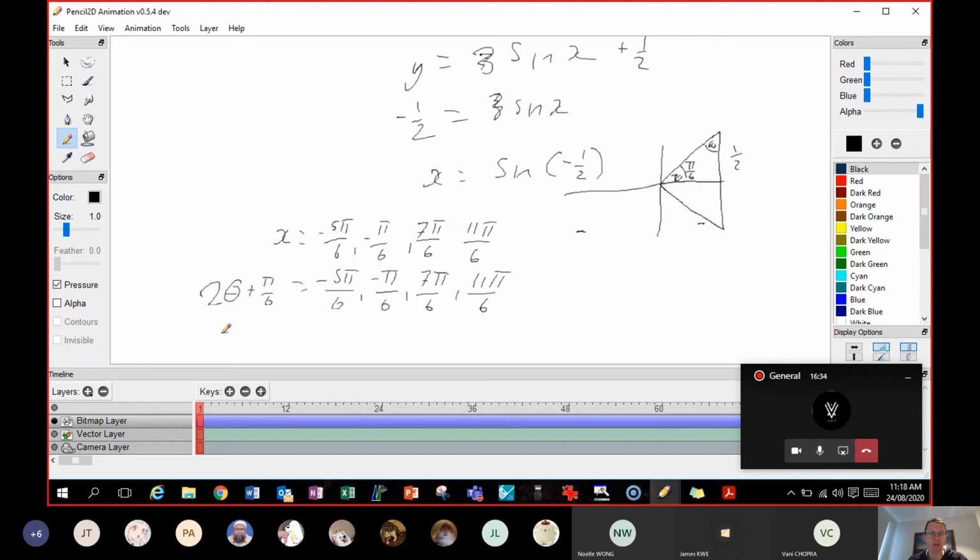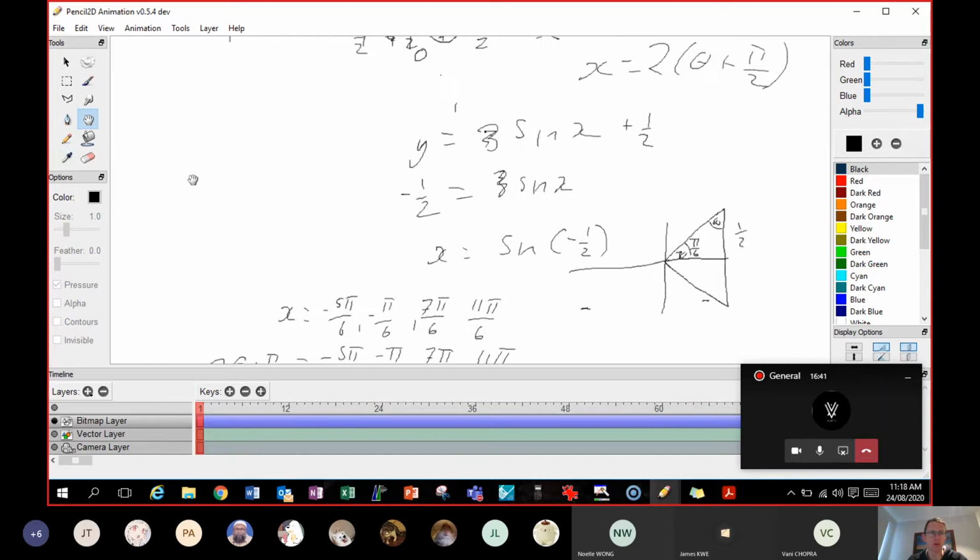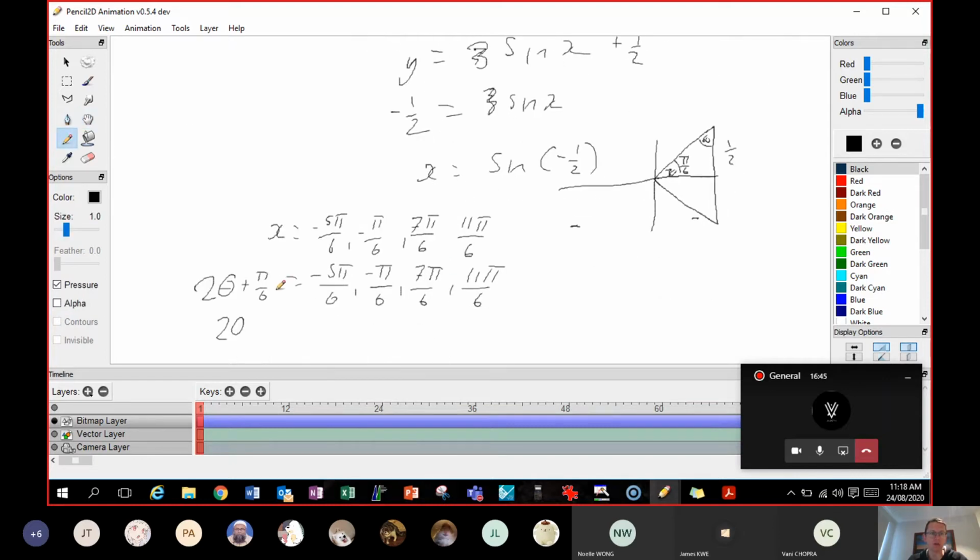Now what I've got to do is minus pi on 6 from each of them, because, sorry, it wasn't pi on 6. I think it was pi on 2, wasn't it? It was pi on 2. Now we've got to minus pi on 2 from each of these. But if you think about what pi on 2 is, we can actually change that, because these are all in units of 6. We could make that 3 pi on 6, which is the same thing. So I'm going to minus 3 pi on 6 on this. So it's going to be minus 8 pi on 6. It's going to be minus 4 pi on 6, which actually converts to, it doesn't matter, we'll do it later. That's going to be 4 pi on 6. And this one, 11 pi minus 3 pi on 6 would be, I changed the denominator to make it easier for subtraction, 8 pi on 6.